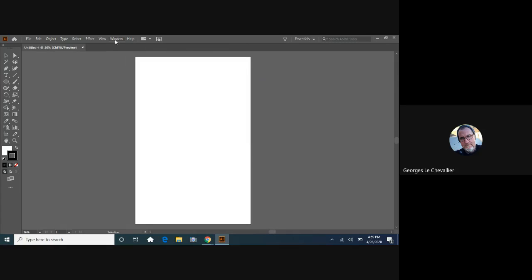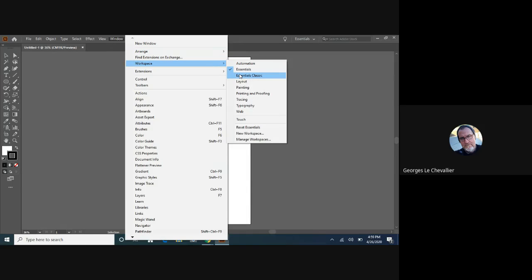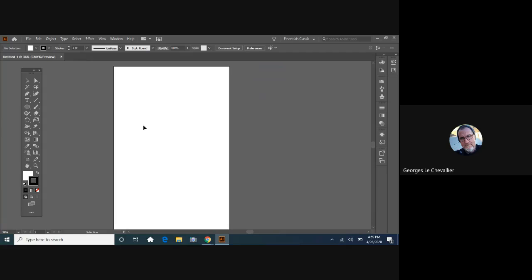So the first thing you need to do, you go to Window, you go to Workspace, and once you click on Essentials Classic, you're going to see the whole place change a little bit. Boom. And now you see you have different palettes.